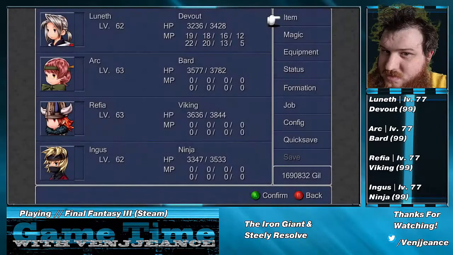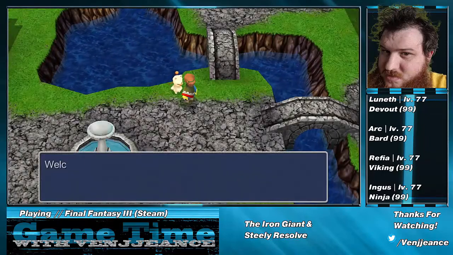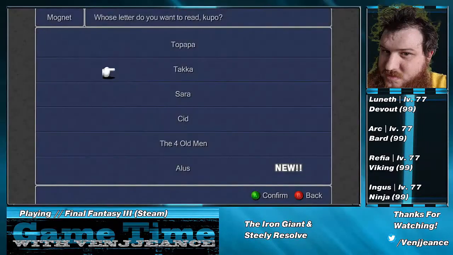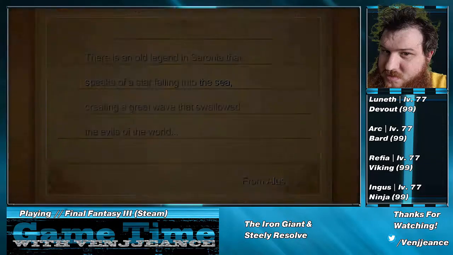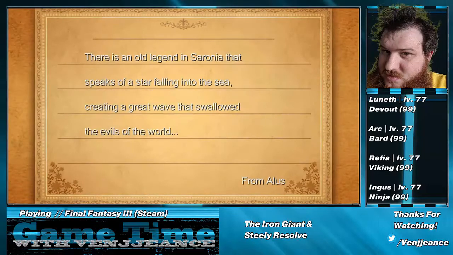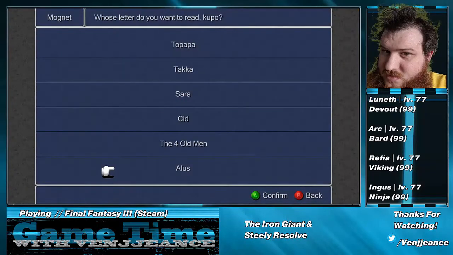Next, we need to change our leader to Ark. Back to the Magnet, and Alice, and we're looking for the Saronian legend mail, and it talks about a legend, and that's it. Now we're ready to create our party.